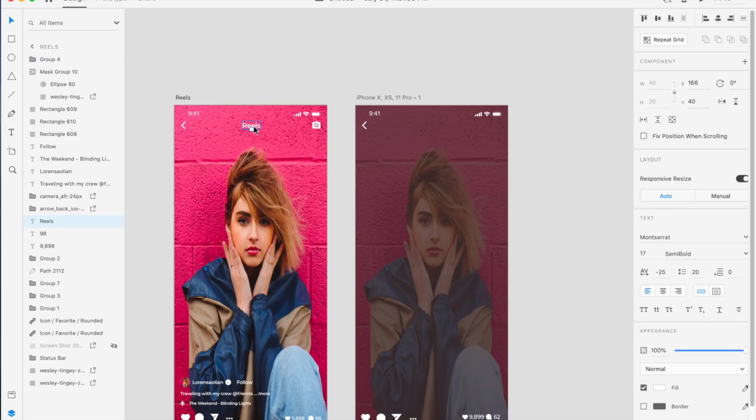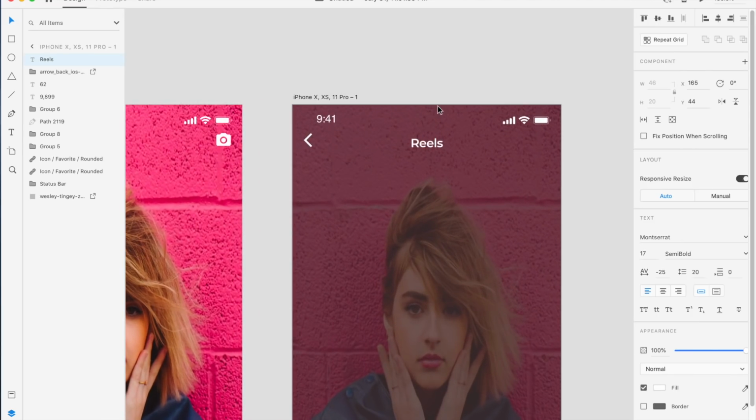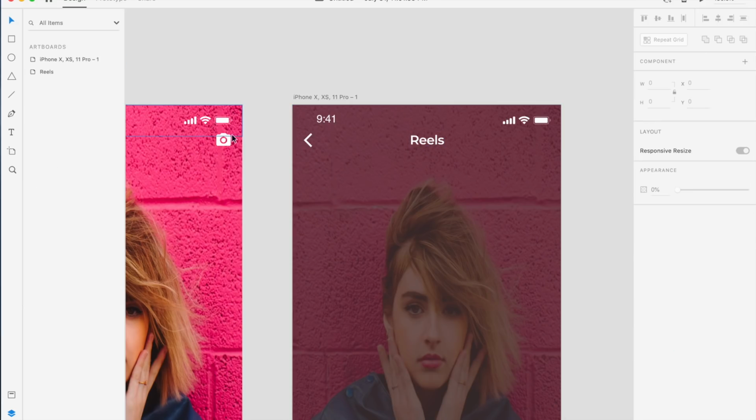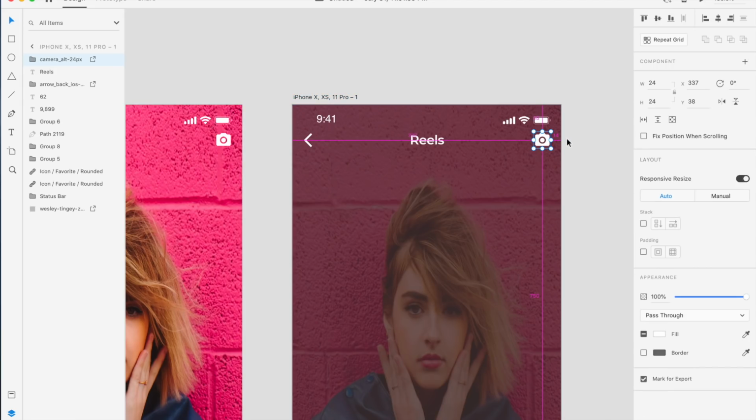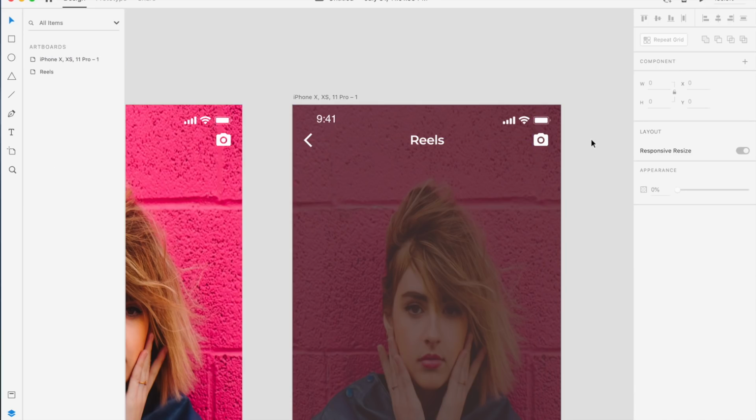And then reels, I'm just gonna copy this over here, and this one is pretty much, let me see if I can center this here. This is Montserrat. I have 17 pixels. You can probably even that out to like 18. And then center it here on the top, and then semi bold is the styling there. And then this is just a camera icon, so if I copy and paste this here, it's 14. Let's make it 16 so it's the same, and 38 like that. So that's pretty much that top part there.